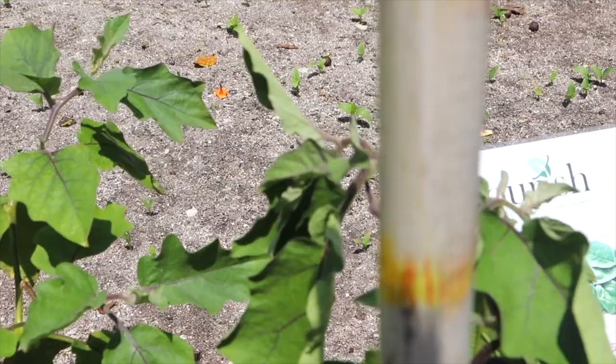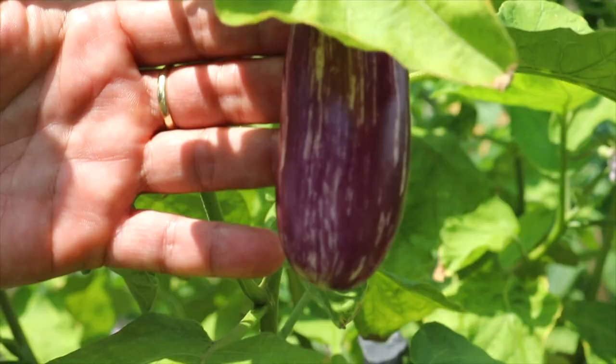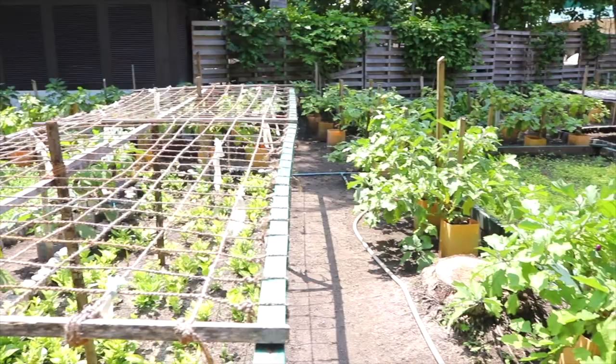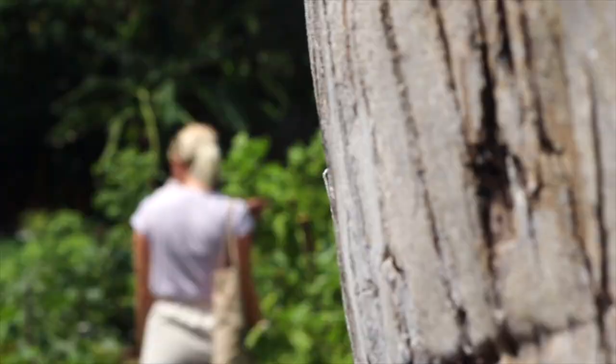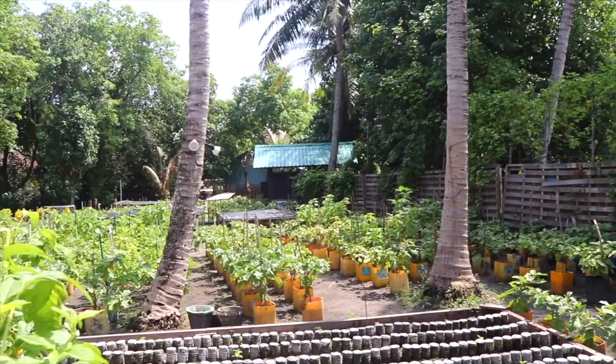The idea is to have a small variety of vegetables but from that variety make a huge bulk amount — a really good concept. It's easier to do this rather than having a huge variety and not having much of any of them. Have a big variety of the ones you can grow, and import the ones you can't. A banana tree would give a crop once a year, so if you were going to have a proper supply you'd need 360. Aubergine is like my new favorite vegetable, and they have different types here — I've never seen an aubergine with a white bottom. It literally looks just like the emoji on WhatsApp!